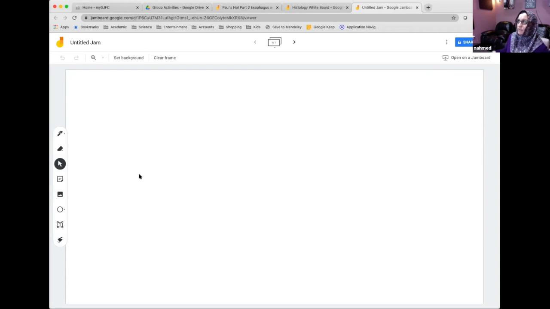One thing I did note is that I can see all of these things when I use the computer, but I lose some of these pieces when I do it on the tablet. So there are some things that you lose. The text box is one of the pieces that you lose. So it's a little bit different if you're going to make them straight from the tablet. Just keeping that in mind.